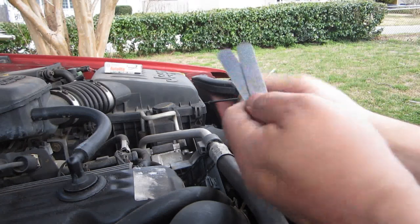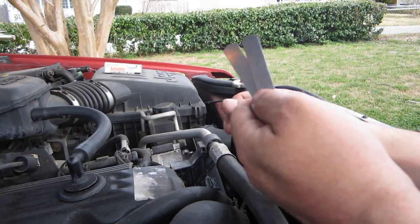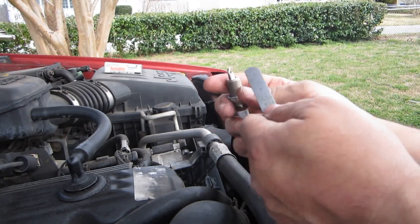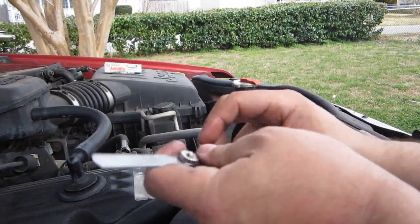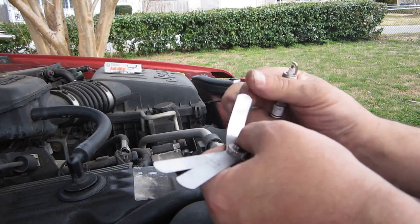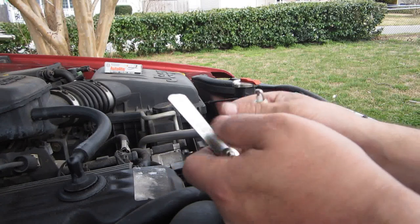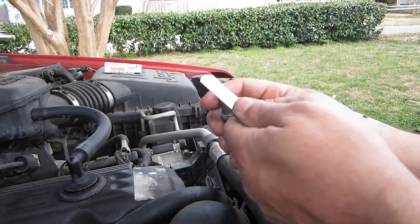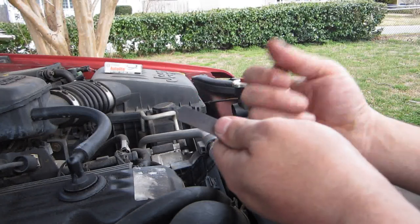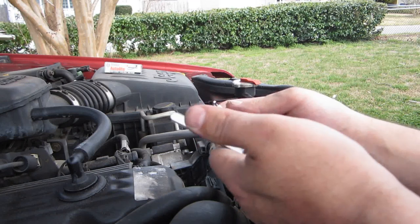I recommend using the largest gauges you can, for the simple reason that when you start using small gauges, you could tear them. They're very thin. They go down to, I want to say, 0.015 right there, and that's like a piece of paper. It's like a piece of tin foil. Very, very thin, and you could really tear it. So always try to use the biggest ones that you can, so you don't wreck these, because if you tear one of these off, you just go buy another one. It's another $7 that you're going to spend, $8 depending on where you get it.